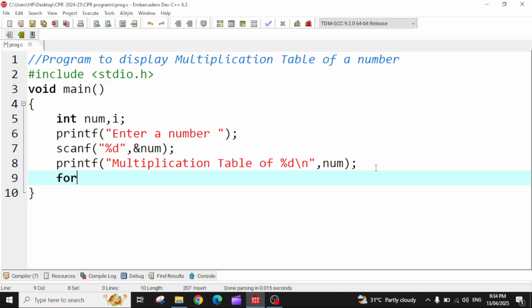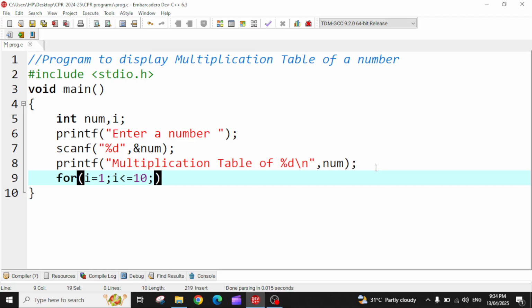It is followed by the actual multiplication process. The iteration variable is i. It is initialized with 1 because multiplication will start by multiplying num with 1. For how much time do I have to multiply it? I have to multiply num until the value of i reaches 10.